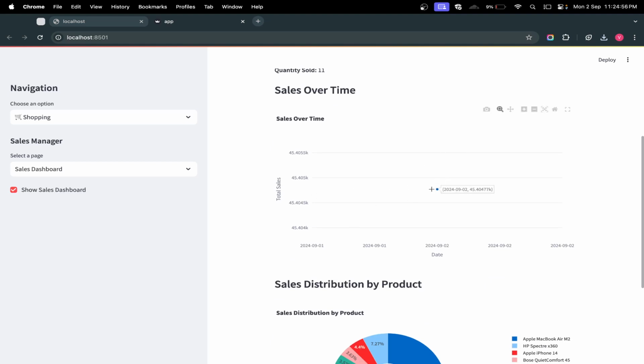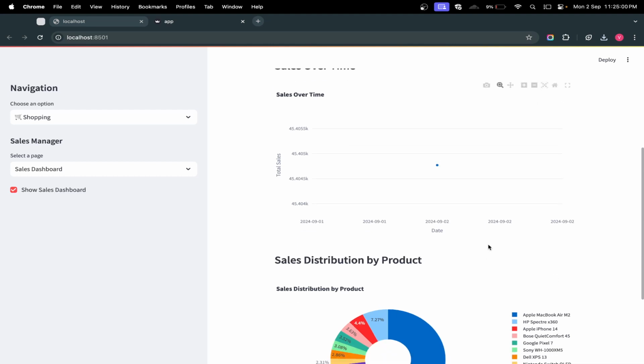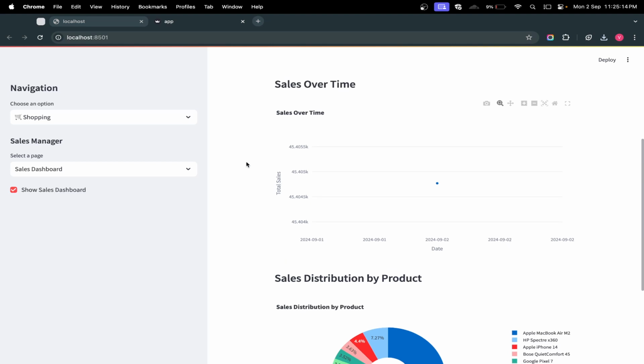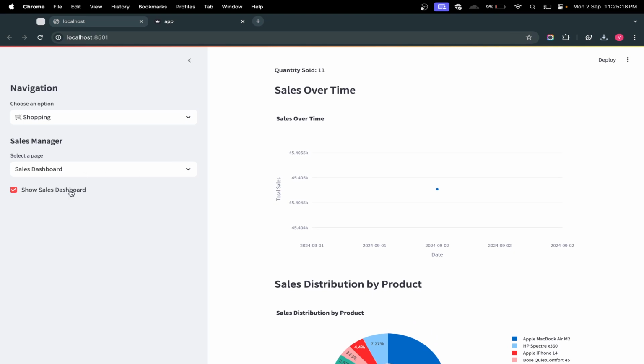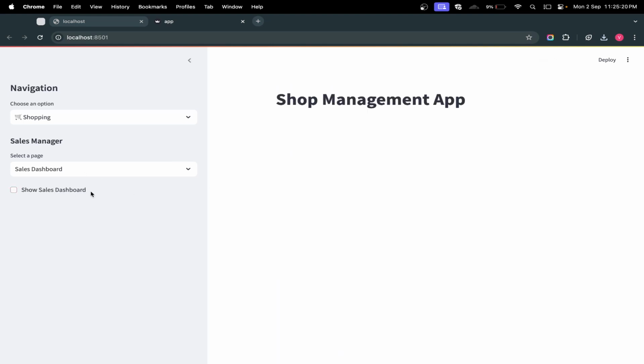It will change with time; as currently we imported the whole data, it will show today's date only. But when you do sales regularly and update the sales in this app, you will see a sales over time graph, and it can be changed via code. Here you can disable or enable it.